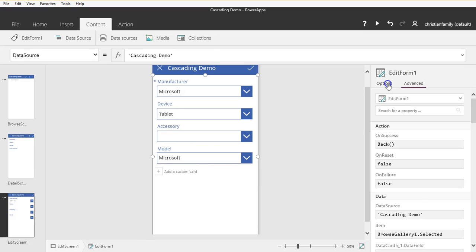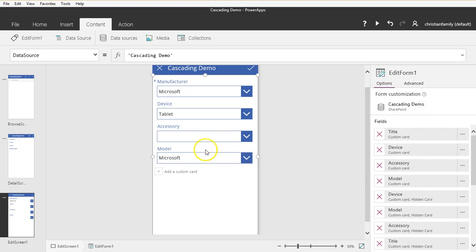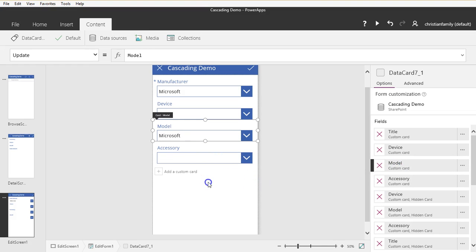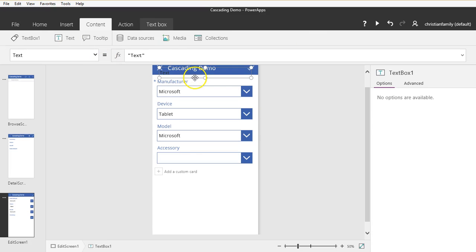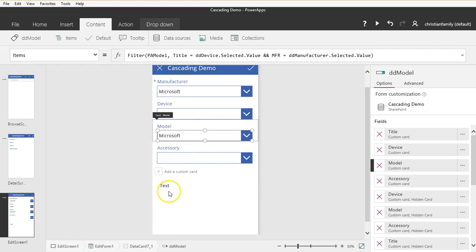So I go to the options, and it is this card that I want to move up. Okay, so I move that up. Now a good practice, something that you can use all the time, is to add a text field over here to get copies of all this data that shows up. That's always a good coding practice when you want to troubleshoot anything. Go ahead and add a single line of text or a text field, which you will delete later. For now, let's just keep it here. I just want to make sure that the correct data is coming through. So on the model, I just make sure that I got the name right.